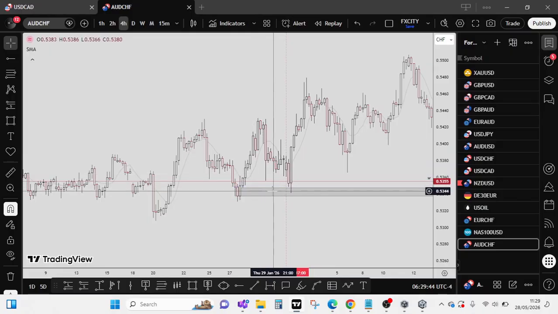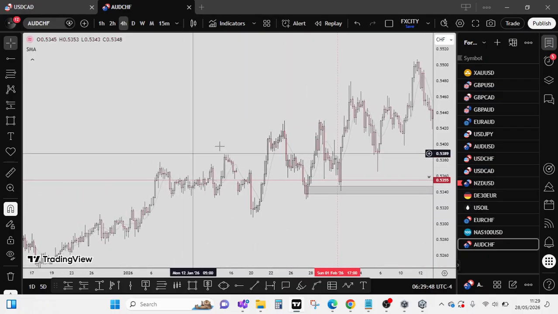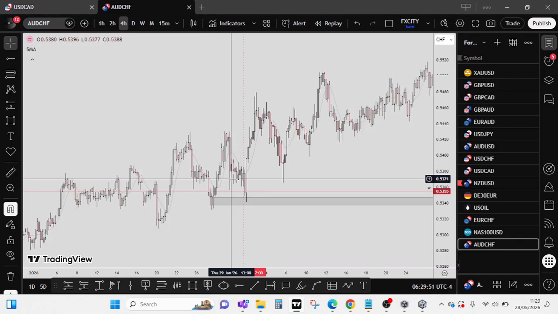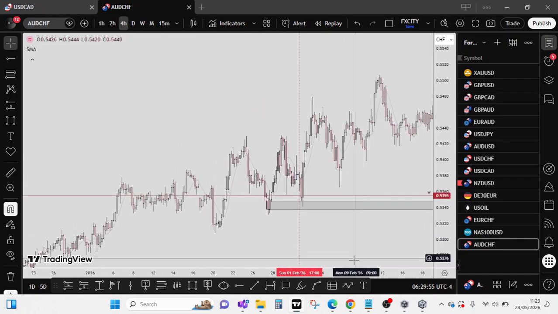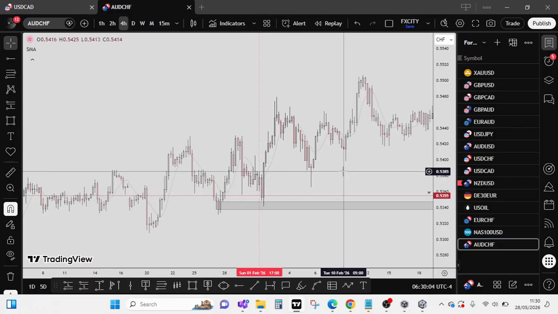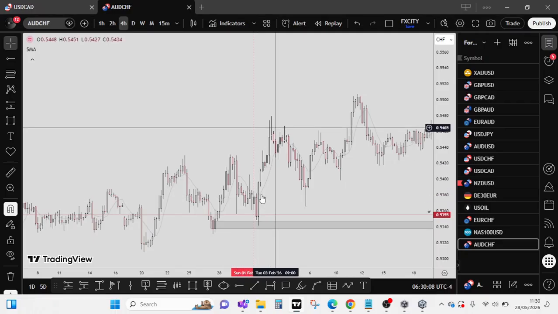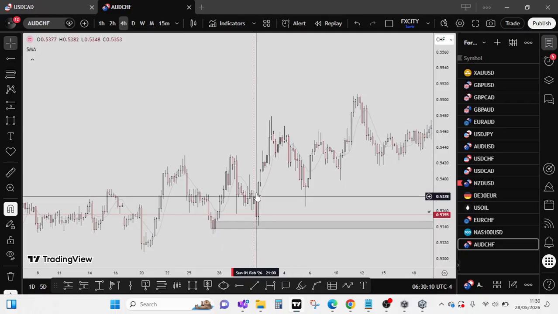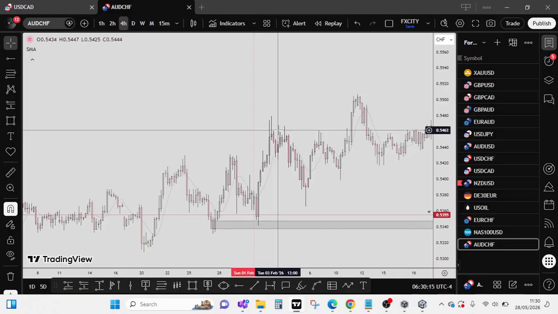So how do I derive this level? We discussed that in the previous lessons, so check that out as well. If you have already gone through all of these lessons, you understand how I derive this level and the entries that I'm looking for, which is the bullish engulfing or the hammer. All right, so this trade is for me, and this Monday, we broke structure here.